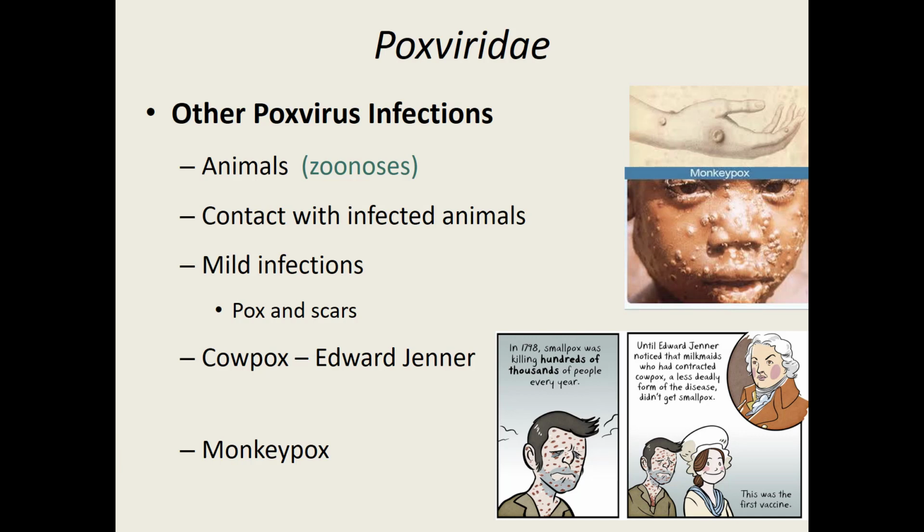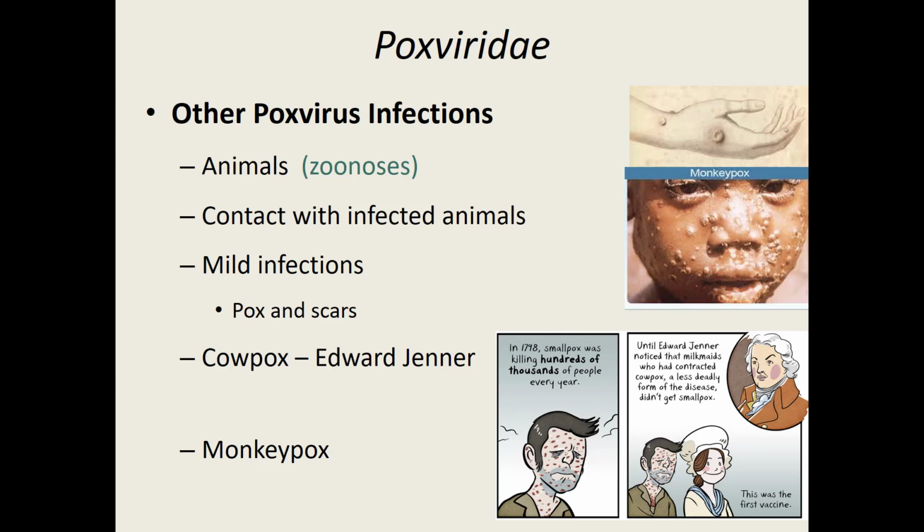However, Edward Jenner did notice that milkmaids that were contracting cowpox actually became immune to getting smallpox. Cowpox and smallpox. So cowpox, yes, is a virus that infects cows, and milkmaids with their constant close contact with cows were picking up this mild infection. And then he realized that none of these milkmaids were actually getting smallpox. Cowpox and smallpox were close enough in structure that the immune system recognized the virus and could fight it off before it caused infection. So this was actually the first vaccine.